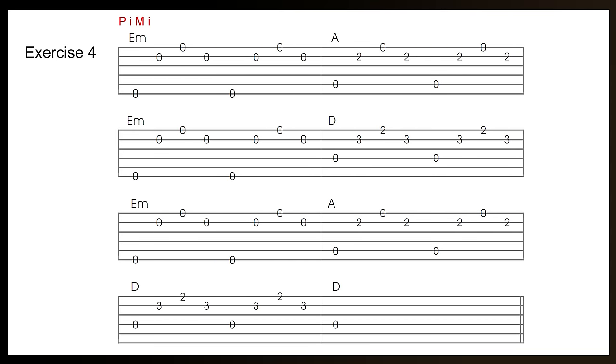With this exercise, you have two targets now. Not only to get the finger picking pattern smoothly, but also to try and get the chord changes smoothly. This is actually quite difficult because there's not much time between the chord changes, so you may have to practice speeding up the chords separately and then come back to the finger picking.